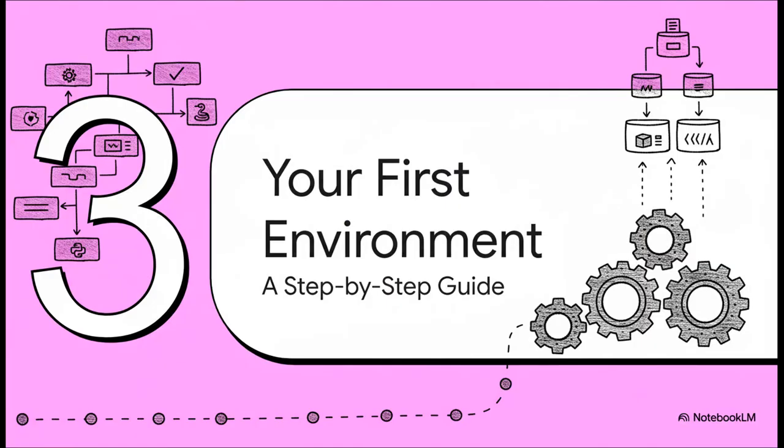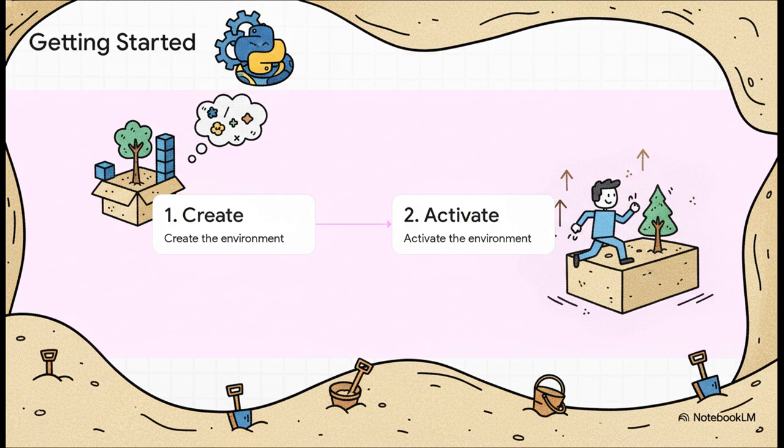So now that you get the idea, let's get our hands dirty and actually make one. I promise you, it is way easier than you think. Getting started is really just a simple two-step dance. First, we're going to create that clean, isolated space for our project. Then we just need to activate it, which is basically like stepping inside that new space to start working.